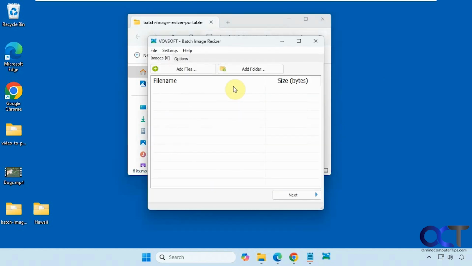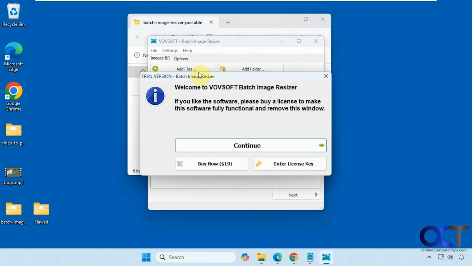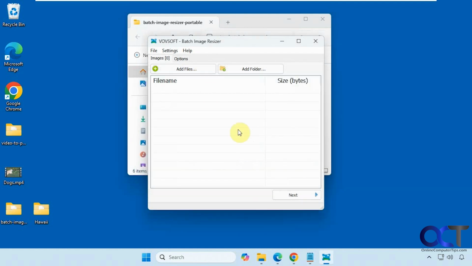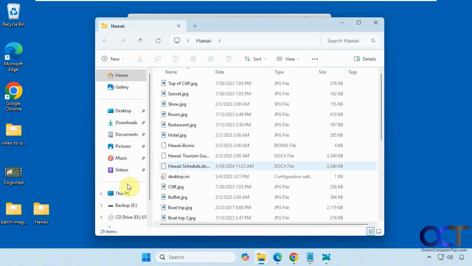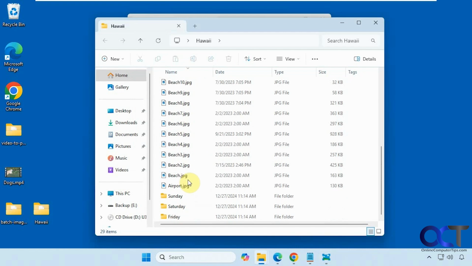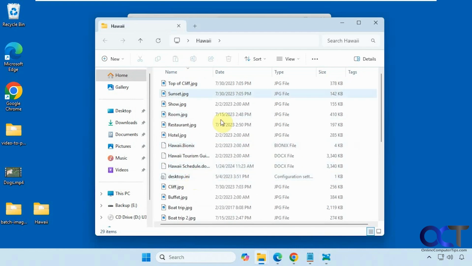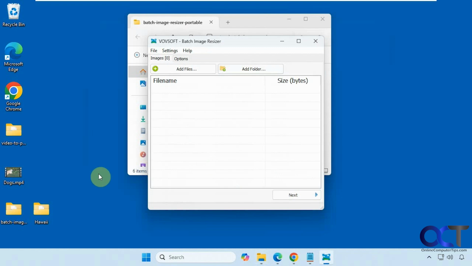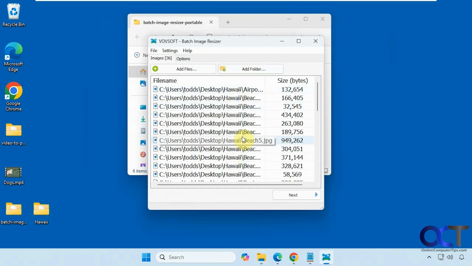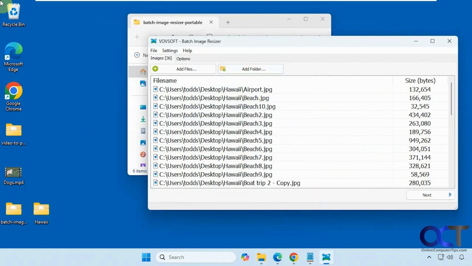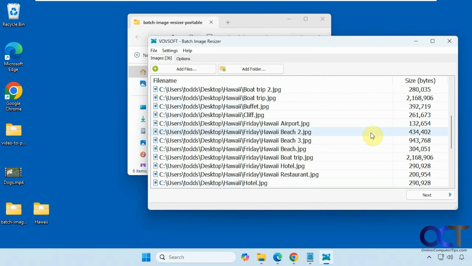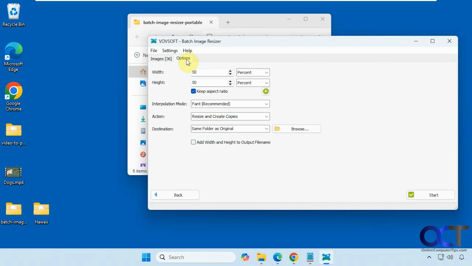All right, so we'll double click the executable here. So now here's your nag screen that you'll have to see. All right, so you could add individual files or folders. So I have this folder here that has pictures, plus it has some other files that are not pictures, and it'll ignore those if you copy the whole folder. All right, so I'm just going to drag this in here, and you'll see it expands it to tell you the path and size of the photos with their names.